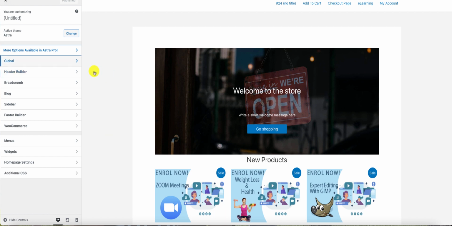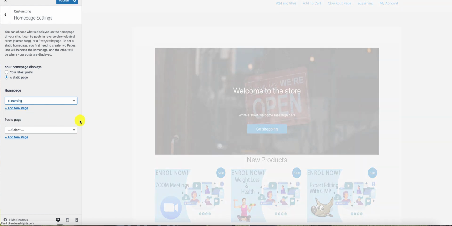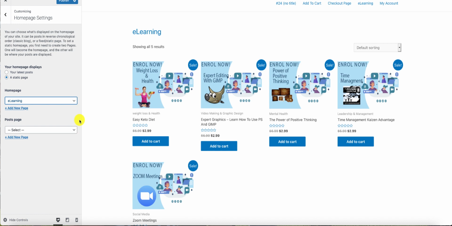So to do that, what I'm going to do is just scroll down, and then I'm going to go to this tab here where it says homepage settings, and just select it. Now it's exactly the same as what we've just shown there, in the reading settings within your dashboard. And as you can see, again, I'm just going to leave it static page, and I'm going to just change this to the e-learning. Now watch this change there. That's good. So that is how our home page is going to look so far. Once I've done that, I'm just going to click publish to save it.